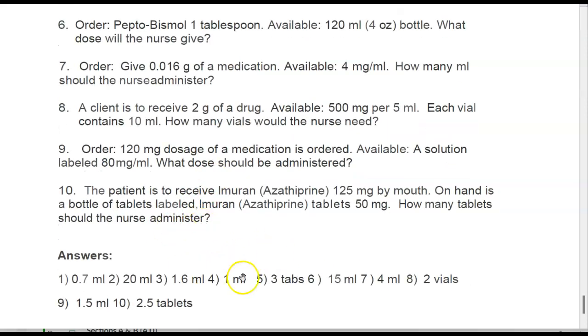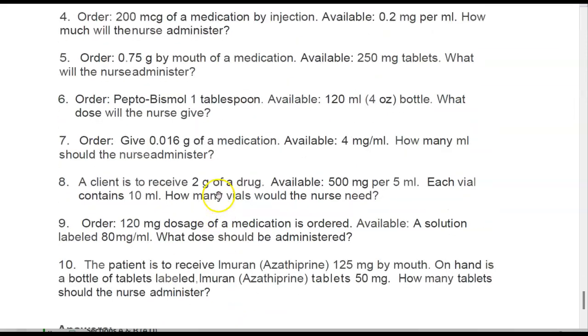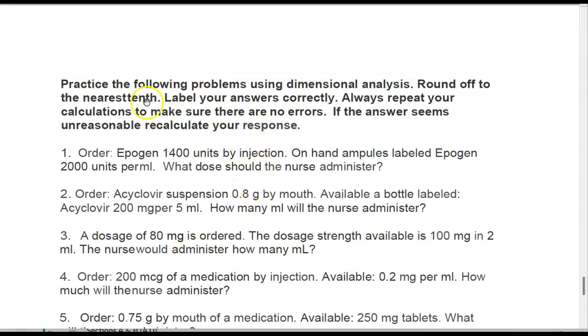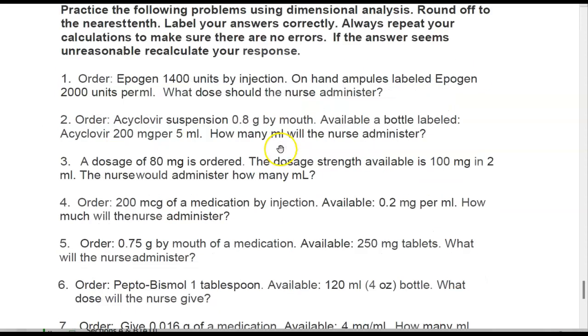Now, this is for you to really calculate. So you want to calculate it first and compare your answers. And if you don't get the right answer, try to figure out where you went wrong. And we can go over it some more. If there's anything that we need to clarify and go over in class, we can do that. Or if you want, you can also send me questions or anything that you want to clarify via email, or on inbox, on Canvas, or on the Remind app. All right, so this is section B.